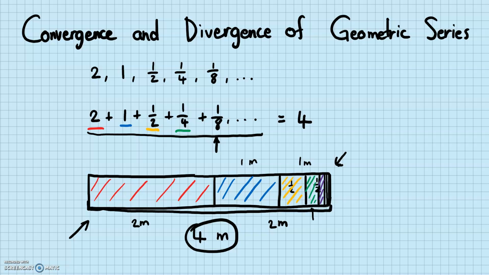Remember from geometric sequences that converging means it reaches a certain value. Converges means it reaches a certain value, and diverges means it just keeps getting bigger, or it keeps getting smaller, or it just alternates indefinitely. It doesn't reach a certain value. Let me explain this with a graph.